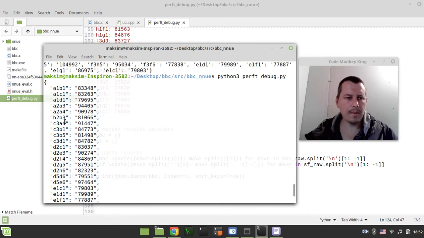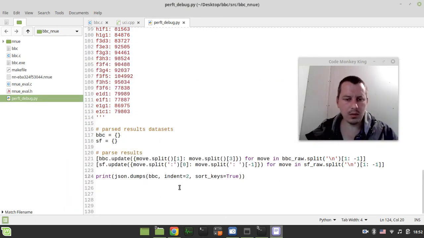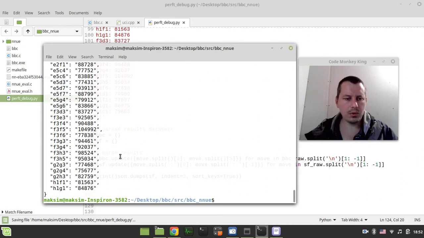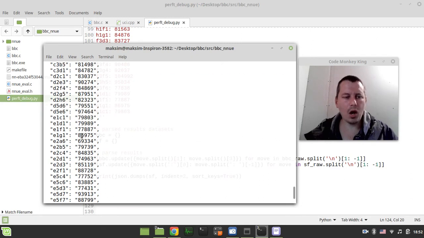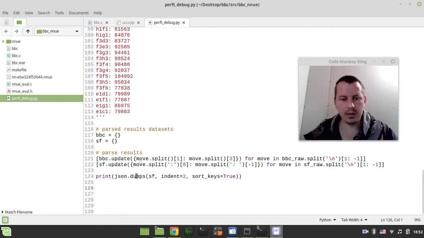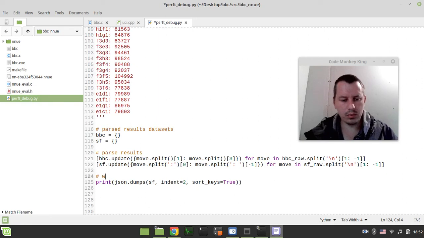Okay, so starting from A1 and then all this stuff, and if we just go to SF, we should be getting absolutely the same. Okay, perfect. And finally, we want to write comparison to files.